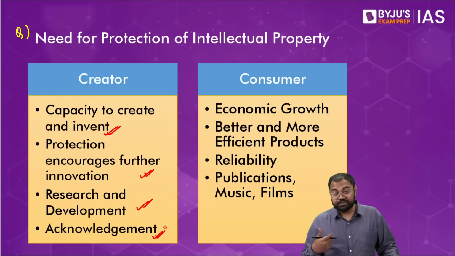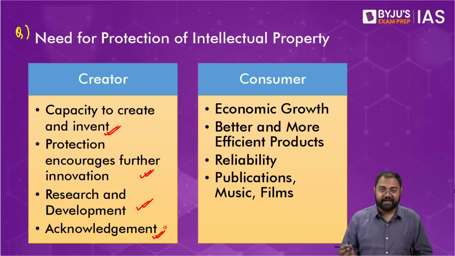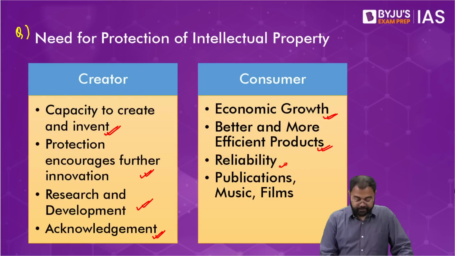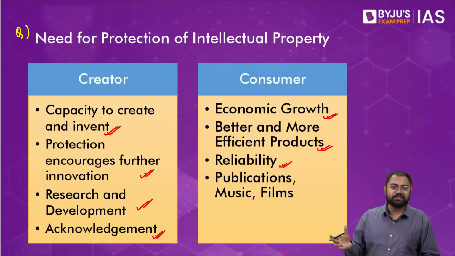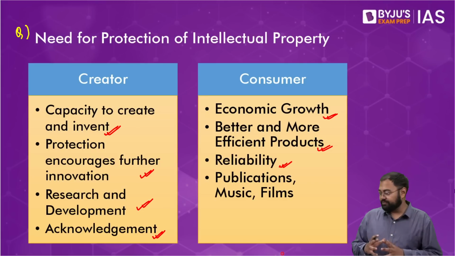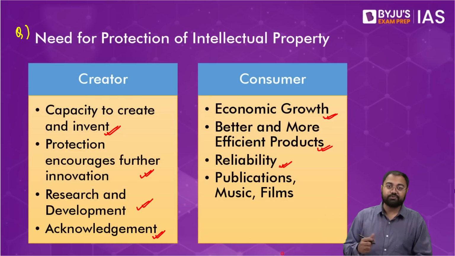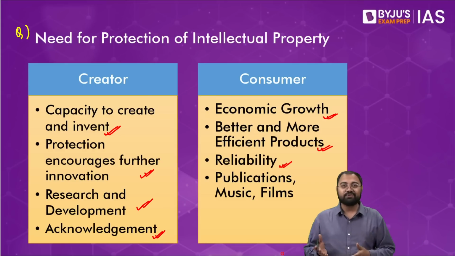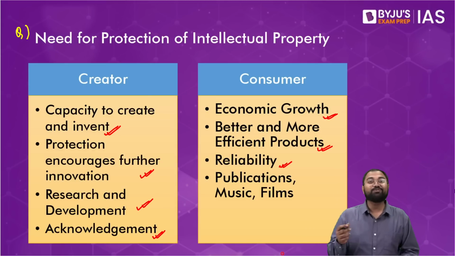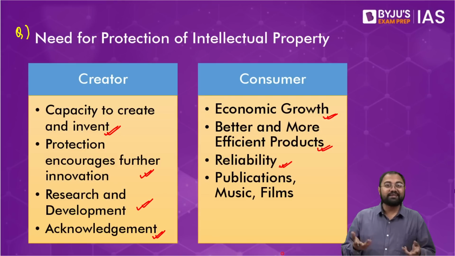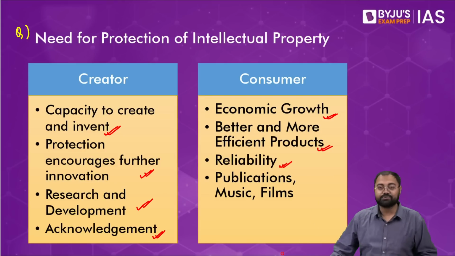But from the consumer perspective also, we can see a lot of things. For example, it does lead to better economic growth, it does give us better and more efficient products, more reliable products, because we have seen things grow. For example, the mobile phone. Today we are getting mobile phones packed with all the features that you can think of. You are getting much better processing than you used to, much better cameras than you used to, and forget about the main thing that mobile phones do: they help you talk on the phone, they make you mobile, correct? We are not even thinking about that, because the technology has gone so far.